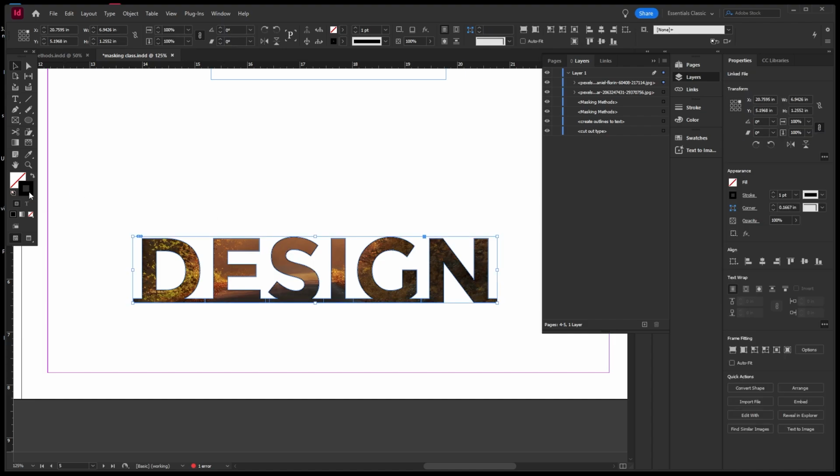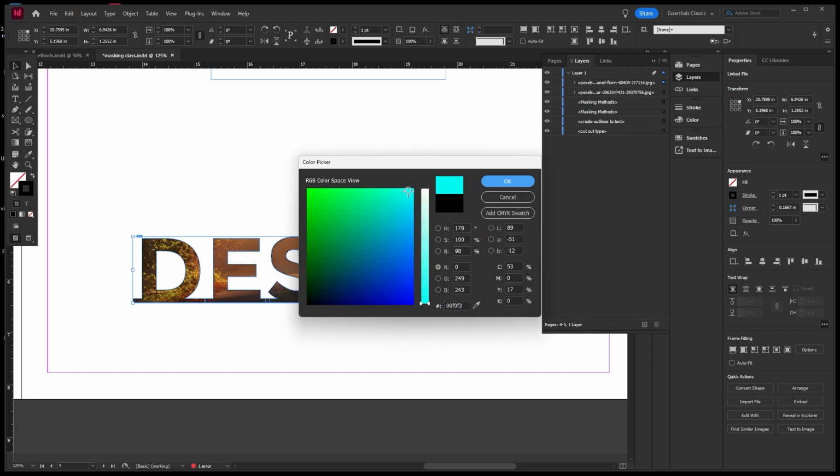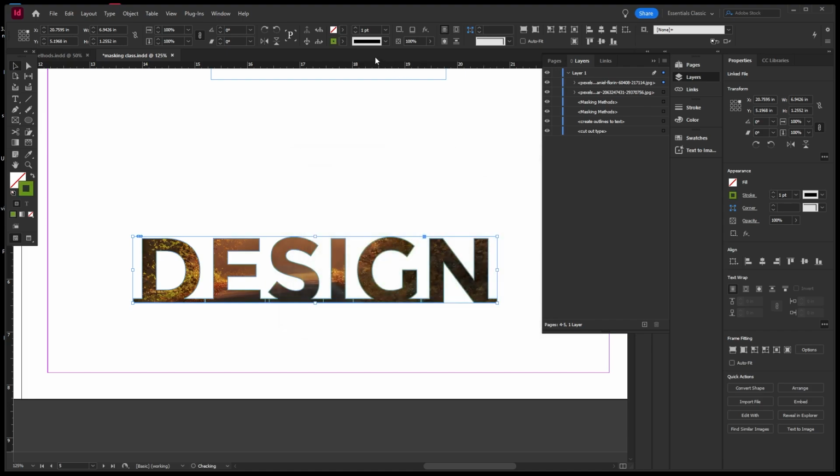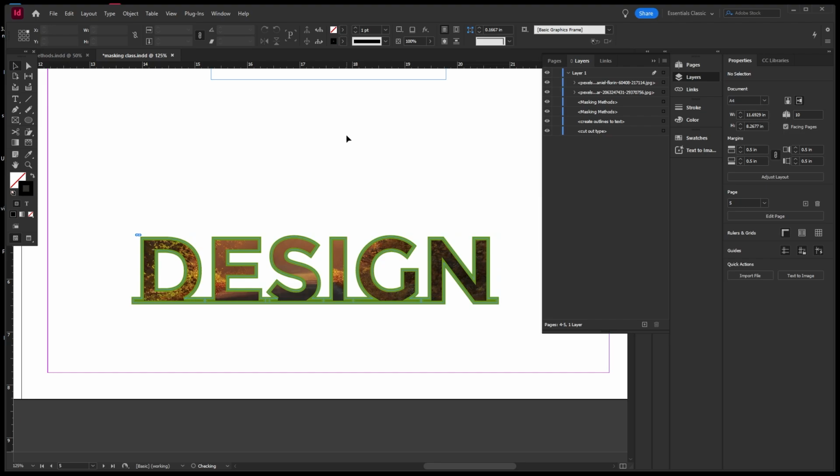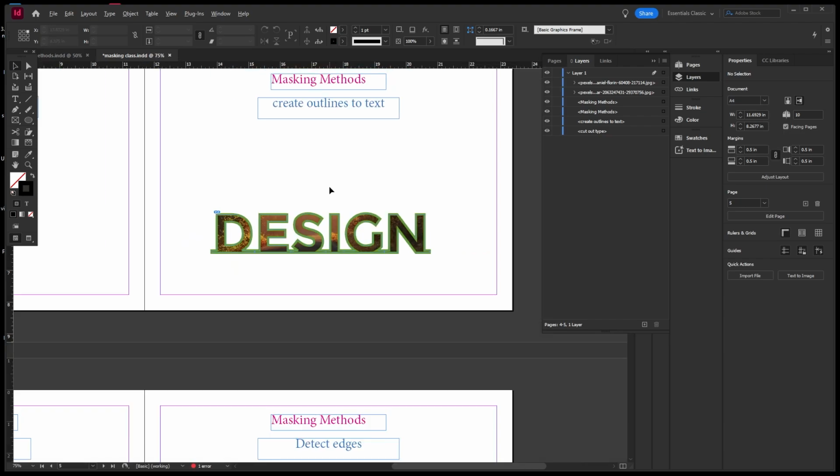Instead of this black outline, you can give any color, say white, or otherwise I'll change this to some other color, and I'll go with green. Okay, and increase the size, not that much, 3.3 or 5. That's it. Okay, so this is what Create Outlines does to a text.